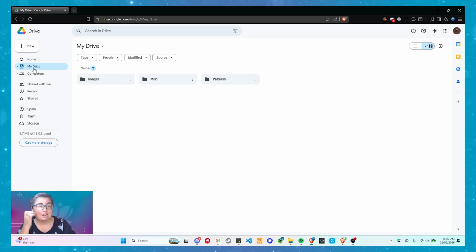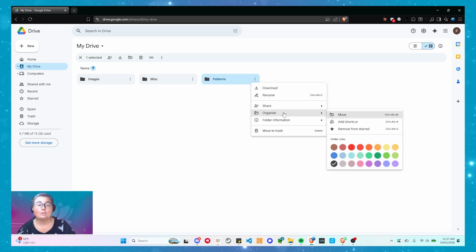Well, another way to organize your files and your folders for things that have been shared with you, for things that you've got in your file system that you just need to have access to all the time. Something else that you might find useful, I don't particularly, and it's mostly because my brain just doesn't work that way, but on your folders, if you click on the three dots and click on organize, you'll notice that you've got folder colors and you can color code your folders.